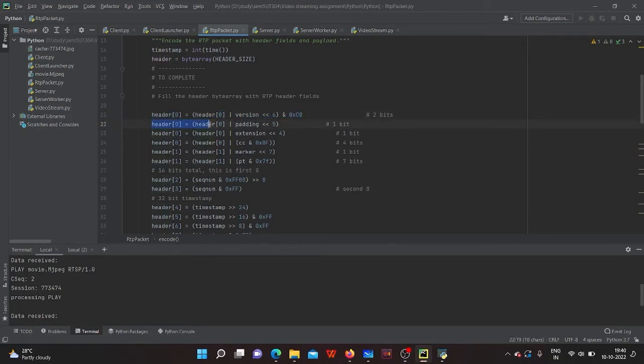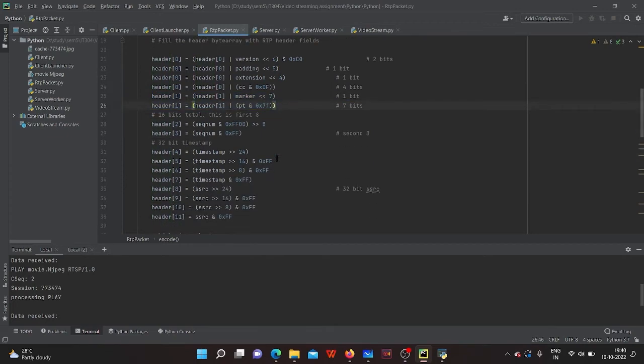Then in the third bit we have stored the padding, and in the next bit we have stored the extension. So these are the first 8 bits. Then the other 8 bits are for the marker and payload type. Then we have 16 bits for the sequence number. First we set the first 8 bits and then the other 8 bits. We have 32 bits for the timestamp and 32 bits for the synchronization source identifier.